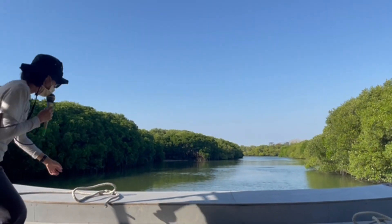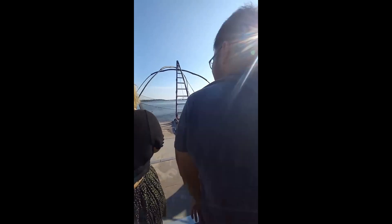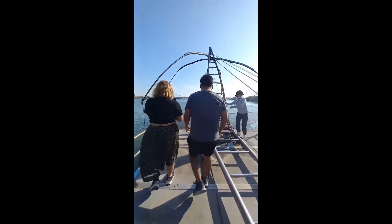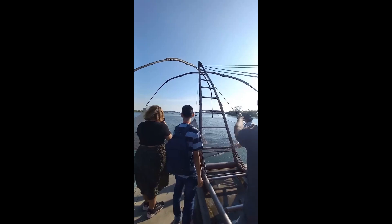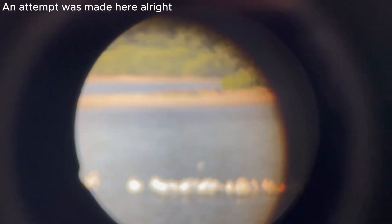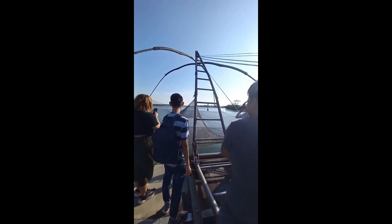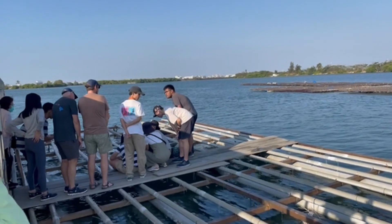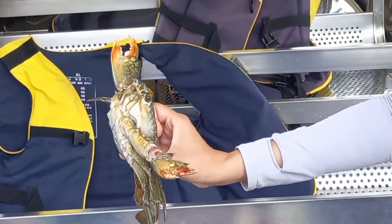It's a national park near the shores of Tainan. Even though there's only a main building that introduces you to all the biodiversity in this area, when you arrive you can also do a boat tour — there's a short one and a long one. I recommend the long one because you can see what fishermen do in this area, and also look at the local bird called the blackface spoonbill, which is considered endangered, so you can only view it from far away using telescopes provided at a specific spot. Some of the clips you see are from the long boat tour — I would highly recommend trying it at least once.